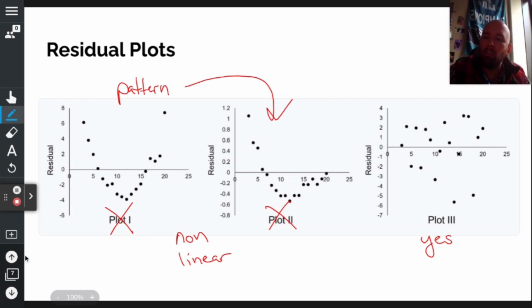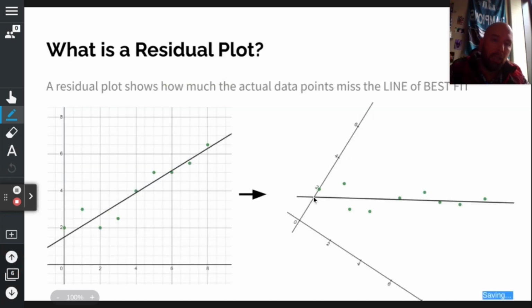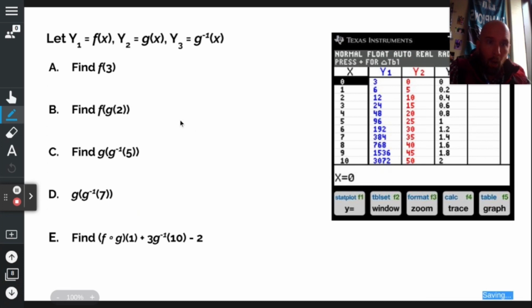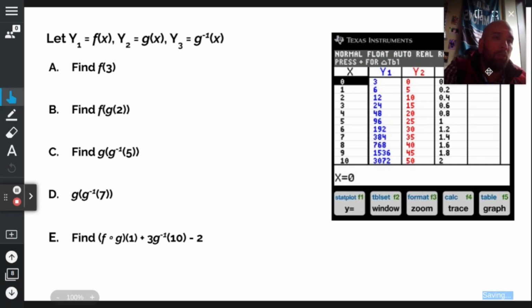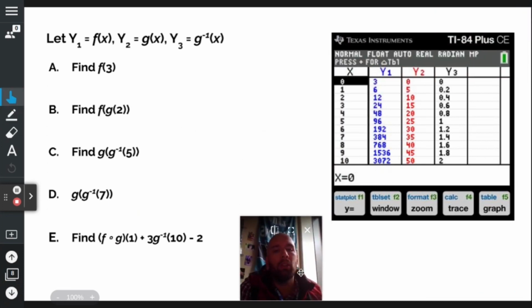If the pattern is all over the place, like you saw that it was here, you would say that it does fit a pattern, a linear pattern. So now I believe I can get into a bunch of problems. Let's move my face over there and answer a bunch of problems.